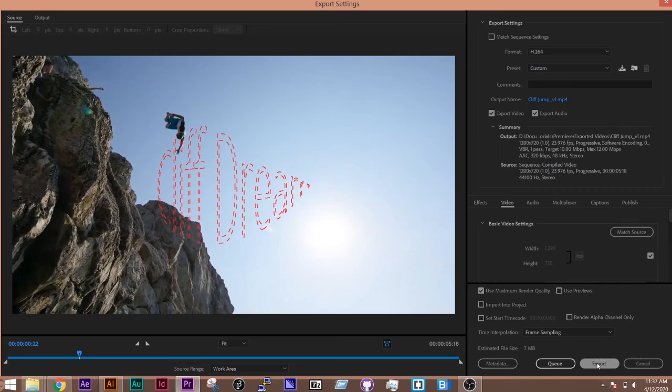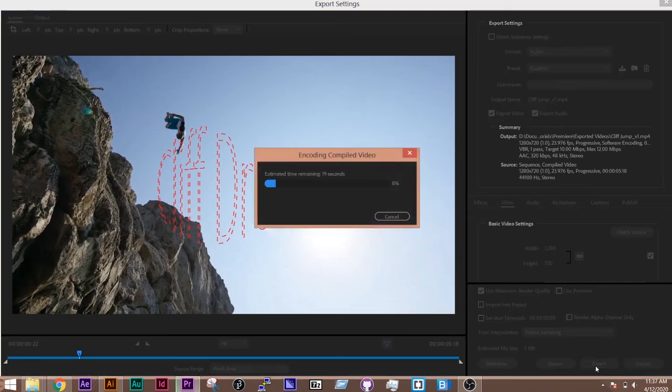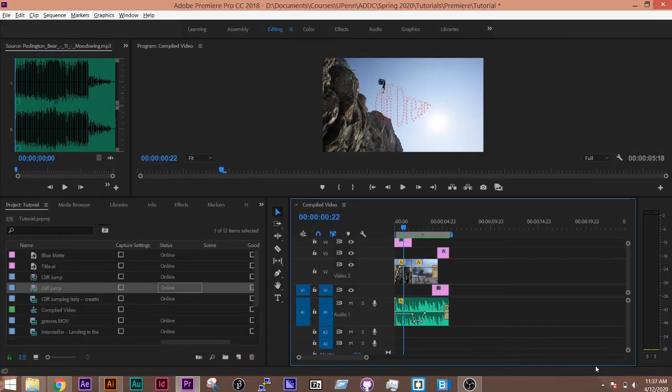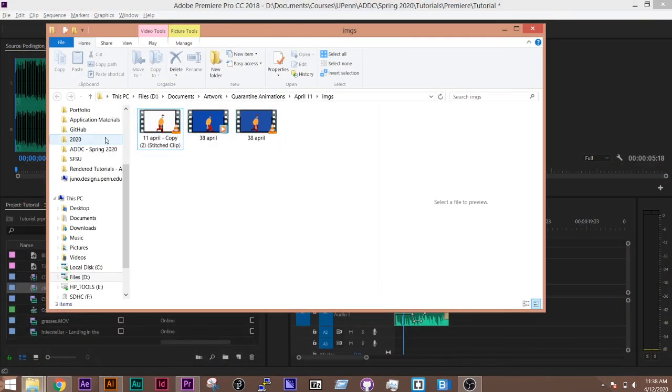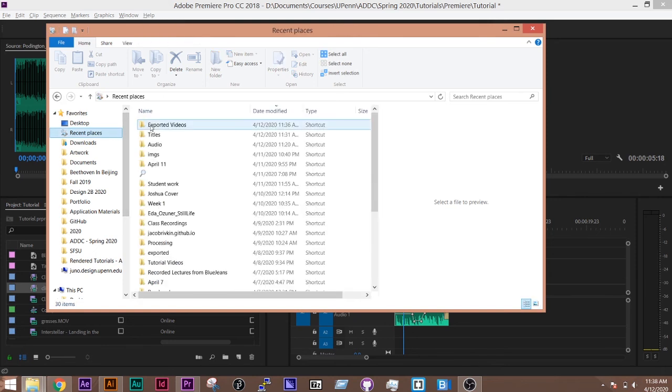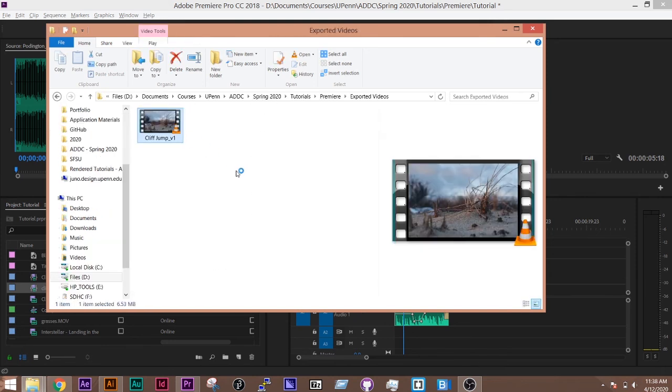And if you wanted to continue working in Premiere while it's rendering, you would hit Q, and that would send you to another program called Adobe Media Encoder, which just allows things to render outside of either After Effects or Premiere. But for our purposes, we can just do export, and it'll take a second. And when it's done, that'll close out. You go back to your folder, and you can watch it.